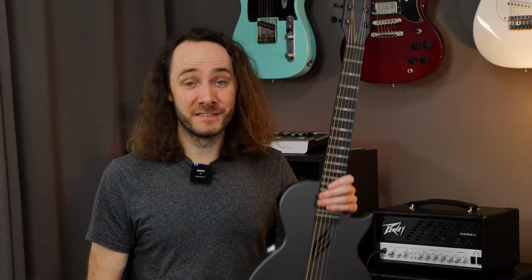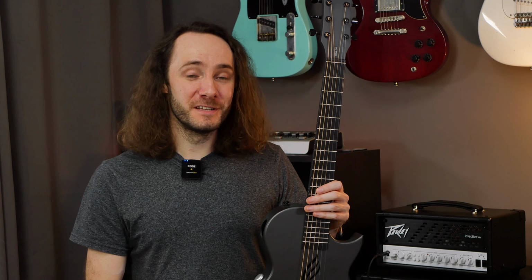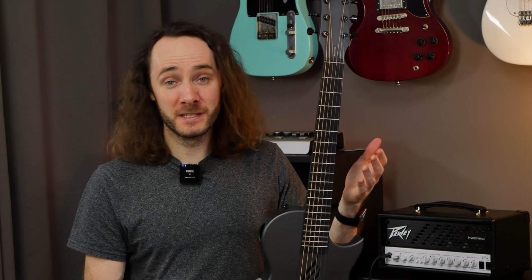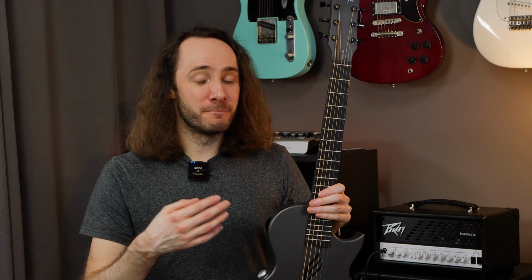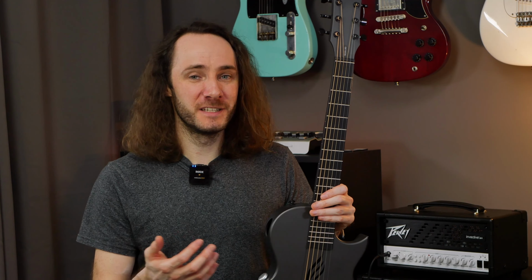The guitar itself is ultra light and it's mostly very comfortable to play. And I say mostly because if you have like bigger hands like I do, it's not always easy to play certain chords or complicated stuff. And that's simply because of the smaller scale length and the overall size of the guitar. But I mean, that's the point of a travel guitar, so you want a smaller sized guitar. So that's not really a negative point.